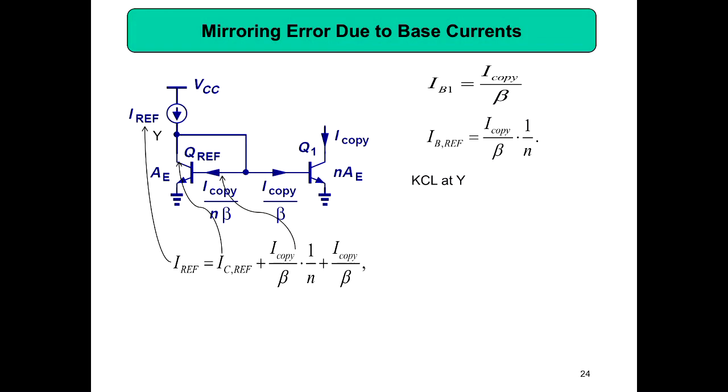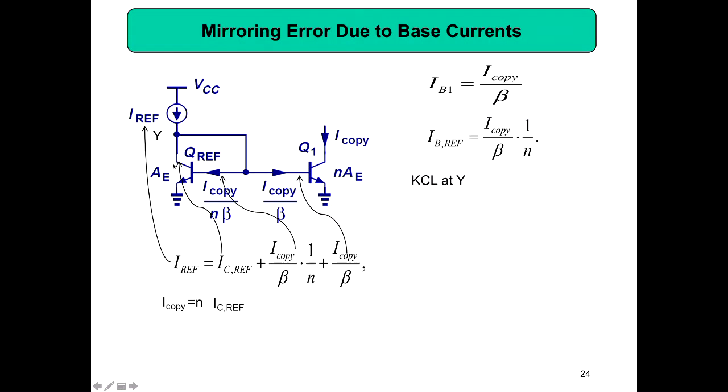And then this is this current, and this is this current. Both the currents are coming from where we are tapping from here. So that is the reason this is a sum of this current and this current. Then I copy equals n times IC reference, which I already discussed. I copy will become n times IC reference. N equal to 1 means you are connecting only one transistor, then I copy equals IC reference.